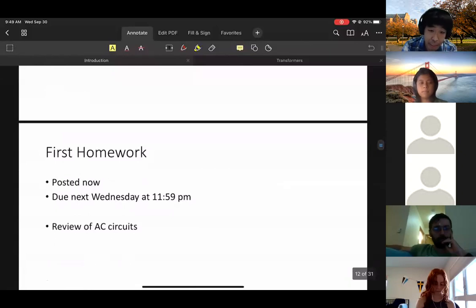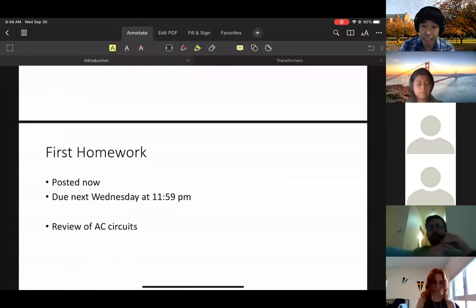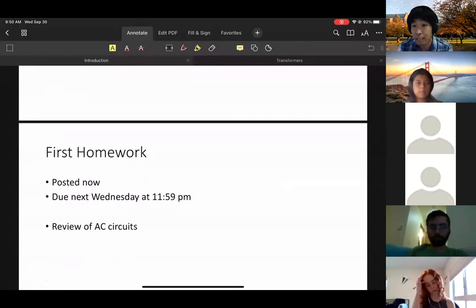As I said, the first homework is out. It's a review of AC circuits. You should be able to do the first homework without learning anything in this class, so this is really a check of the prerequisite. If it's been a couple of years since you took 351, have a look at the homework. It's not very difficult, but may appear long, longer than the standard weekly homework. We want to check that you remember all the equations 351 covered. It's due next Wednesday at 1 minute before midnight. Submit to Canvas, and we'll post the solutions after that.